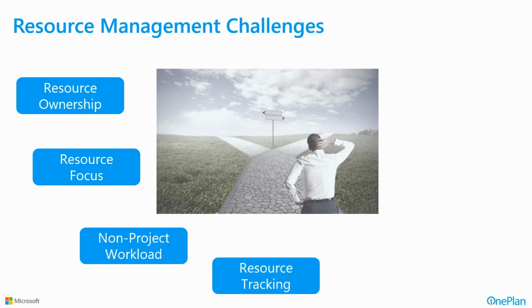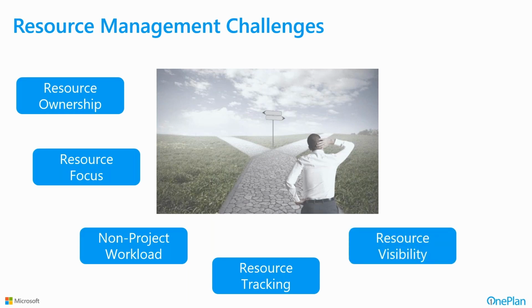On the resource tracking side of things, just because you put somebody's name down on a resource plan doesn't mean that they're available to show up on Monday to work on that particular plan or that particular project. How are we tracking and getting information from these various constituencies in these different silos? How are we getting that all together cohesively to understand how we're tracking compared to what we planned and what we have left to go, and be able to figure out how we're going to get to the finish line and meet the commitments that we've made to our stakeholders?